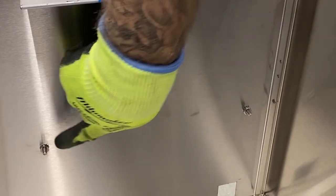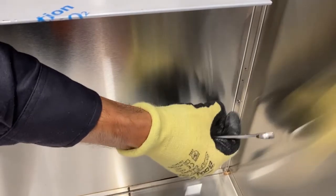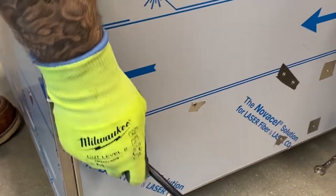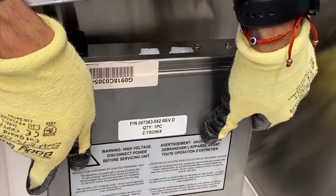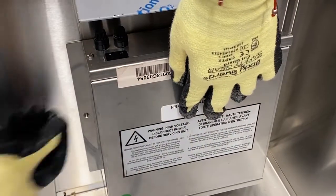On the inside of the cart you will see two bolts where the electrical box will be located. Secure the bolts using a screwdriver on one side and a wrench on the other to remove the fastener. Feed the cord through the square at the back of the cart. Next, attach the electrical box to the back wall using the bolts and reattaching the fasteners, once again using the wrench and screwdriver.